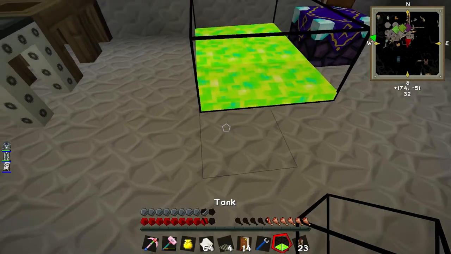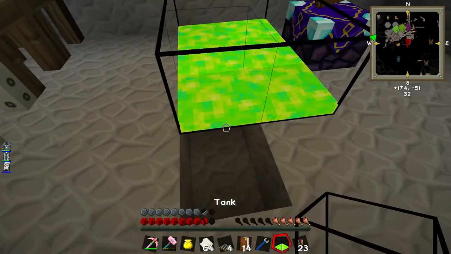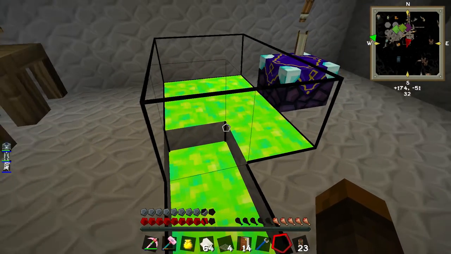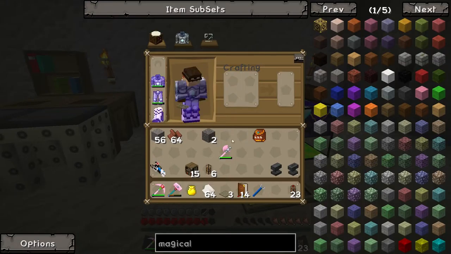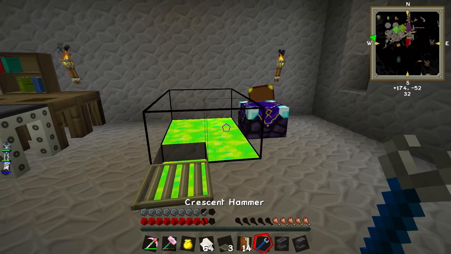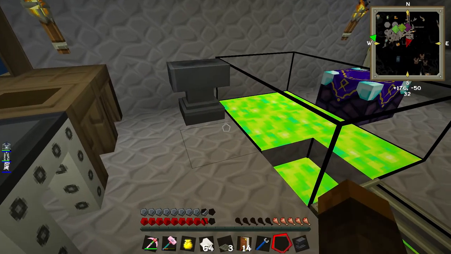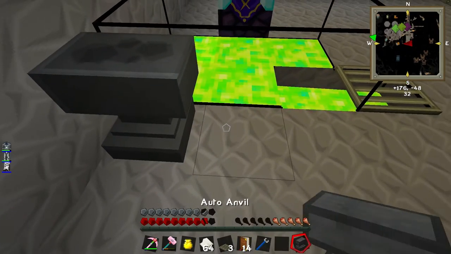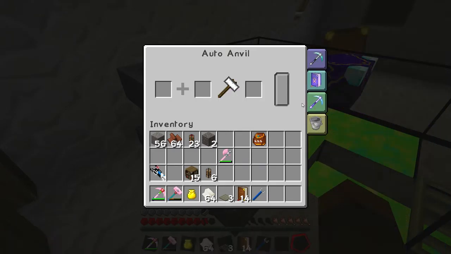I'm thinking having. I mean, I could do this more efficiently, but I figured since we have the tanks, it would increase the space as well. So something like that. And then put one of these there. So then we can have the auto anvil and the regular anvil. I guess we could just put it like so. And it's getting a little bit cramped, but I don't think we're going to be using these a lot. So this is the auto anvil.